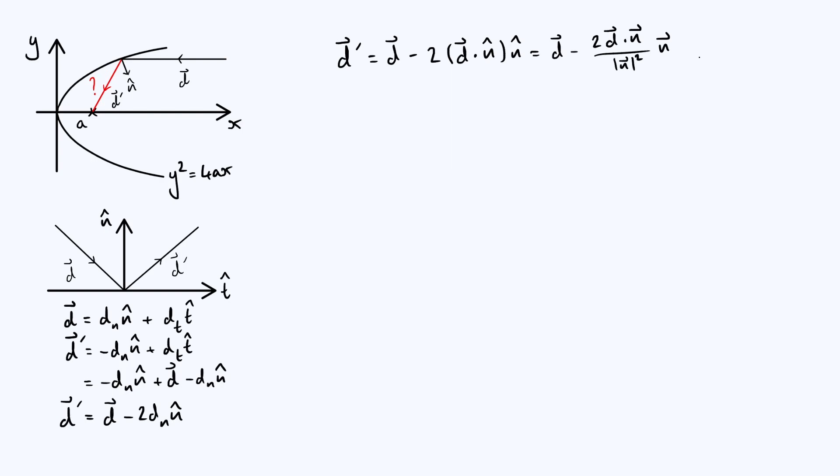So how does this apply to this particular problem? Well, the vector d, as we alluded to earlier, we can just take as (-1, 0), because the incoming ray is going to the left, doesn't have a y component. We may as well normalize it, doesn't really matter, because we only care about the direction, not the length. So the main question then is going to be what is n, because we need to know n in order to get d' and know where the reflected ray goes.